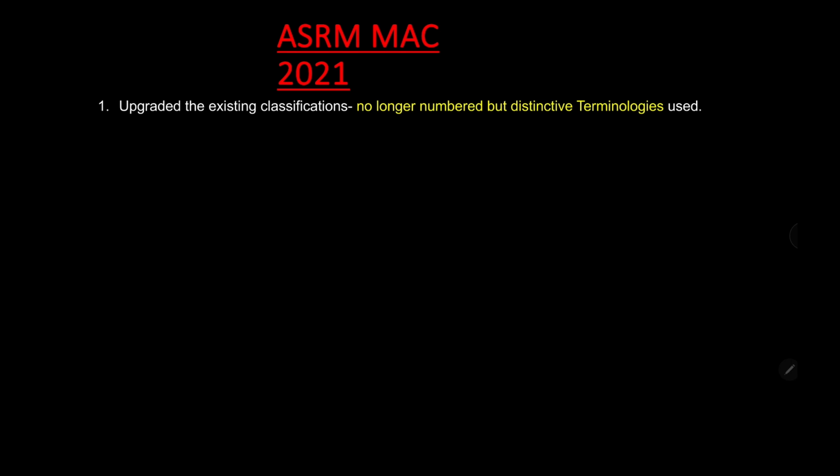They no longer used numbered terminologies. For example, if I say U2, C2, V2, very few of us will remember what U2, C2, V2 means according to the ESHRE classification. Instead, if I say it is a septate uterus with a double normal cervix and longitudinal vaginal septum, it makes much more sense.